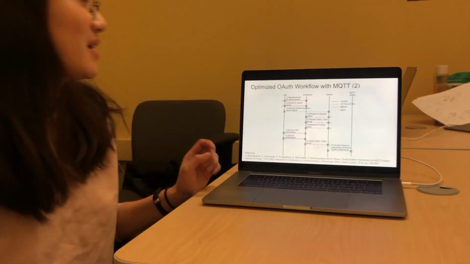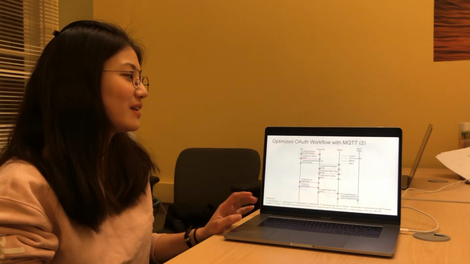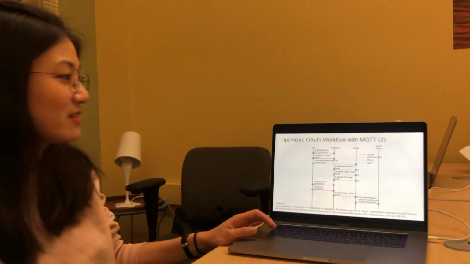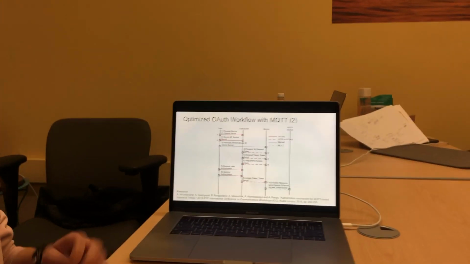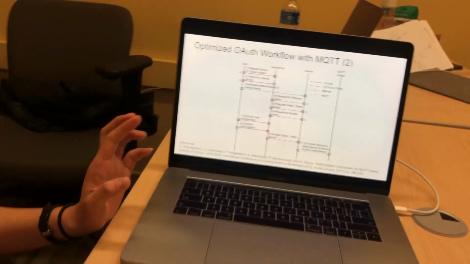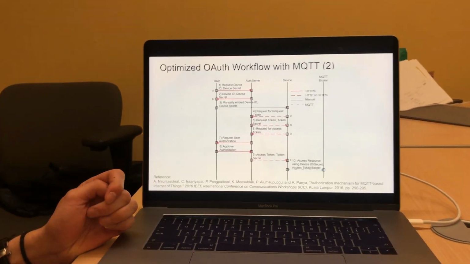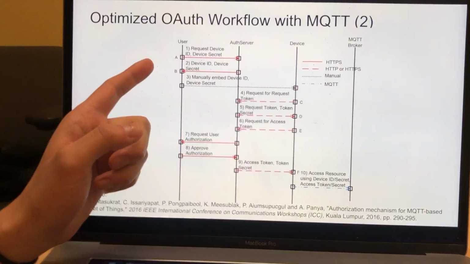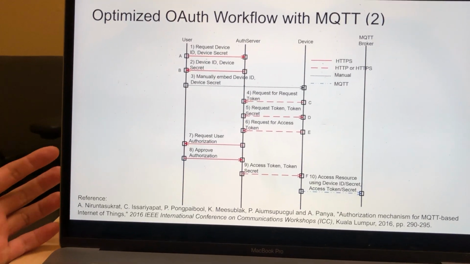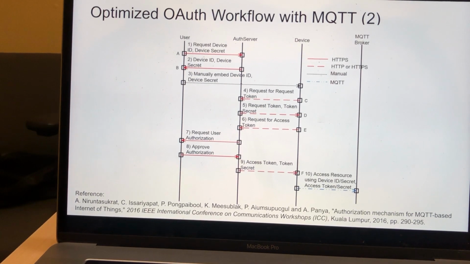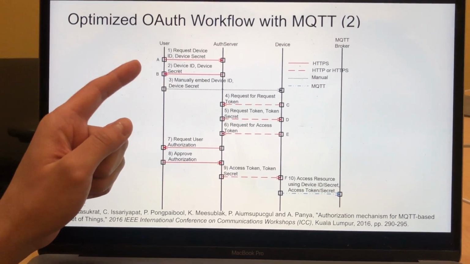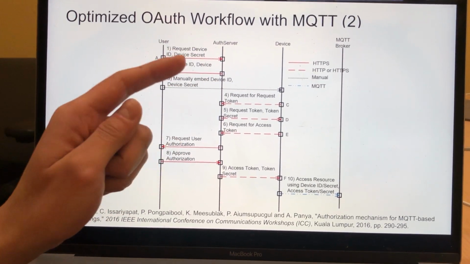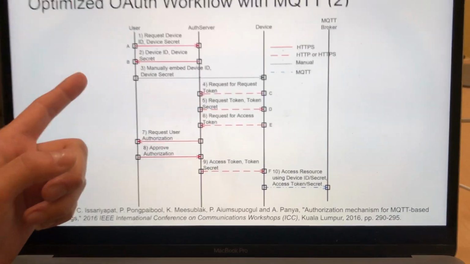This is our optimized flow. We still assume that we have very limited user interfaces on the IoT device, but at the same time we assume that we can have some very simple settings on the hardware, which means we can set some IDs on the IoT device. I will introduce the flow here. First, we still ask the user for the permissions to get the resources on the broker, and we ask the user to send a request to the authorization server and get the device ID and device secret.